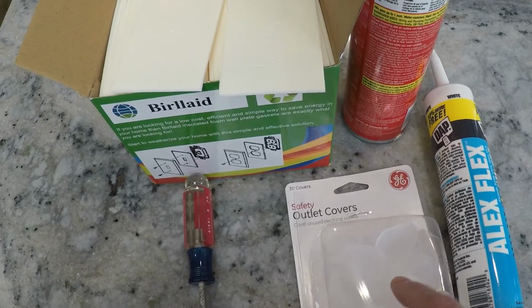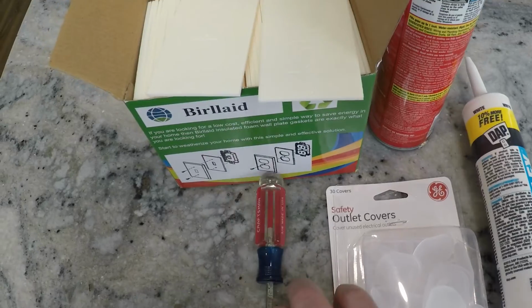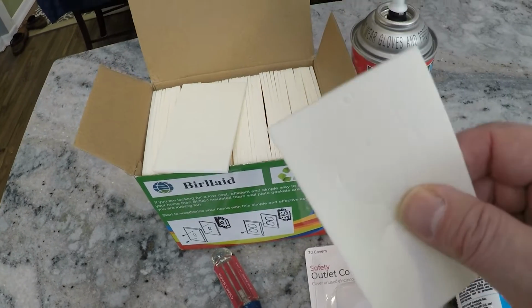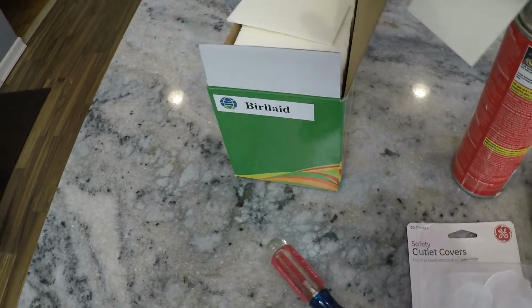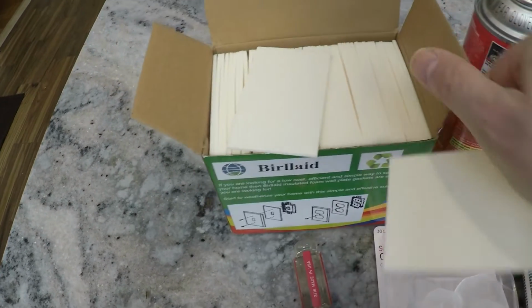We also have some of the child-proof little outlet covers. I'll show you how to use those in a moment. A screwdriver to get the covers off. And here's the other important piece. These foam pads, this whole box, I forget how many are in these, but quite a few. 100 sheets, 100 pieces. I only paid a few dollars for it.